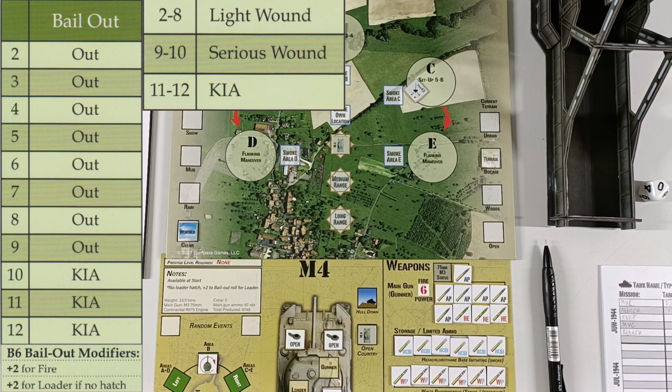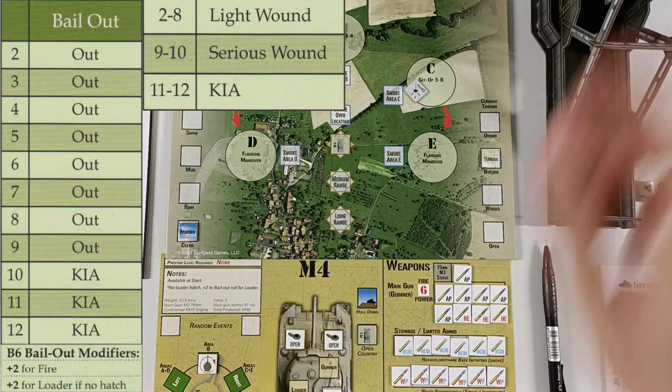And that might seem a little bit confusing. It doesn't have anything to do with my serious wounds. So the procedure here is first roll to see if the tank explodes or catches on fire. Then for each individual crew member, roll for bailout, and then roll on B7 for the wound chart. So here again, we have an opportunity to end our career very early. If we roll an 11 or 12 now, that means the game is over.